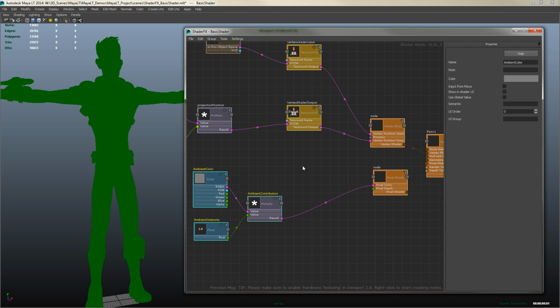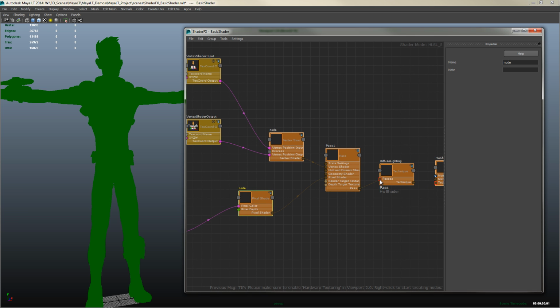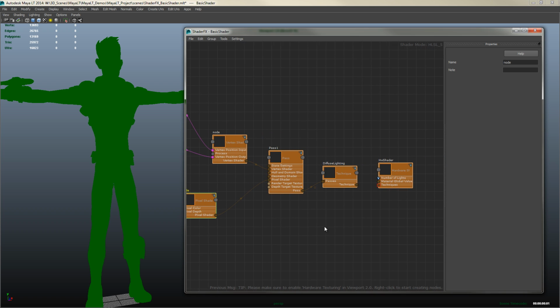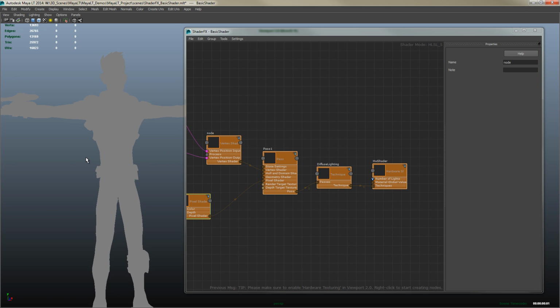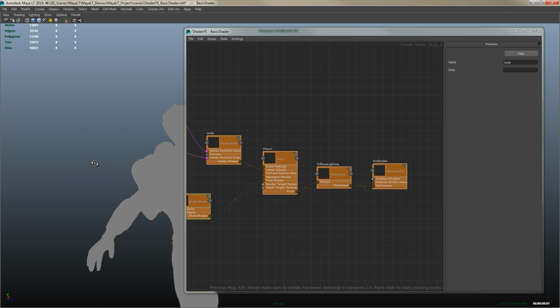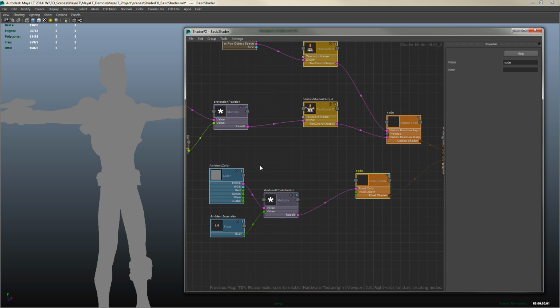Eventually we're going to need to get the diffuse lighting contribution as part of that, but let's just do ambient for now. Wire this into our pixel shader on the pass. Wire the pass into our diffuse lighting technique. And finally our output, and there we go. We have our shader, a very flat shaded guy, controlled only by our ambient lighting so far.